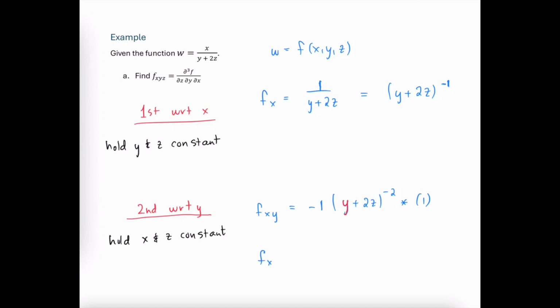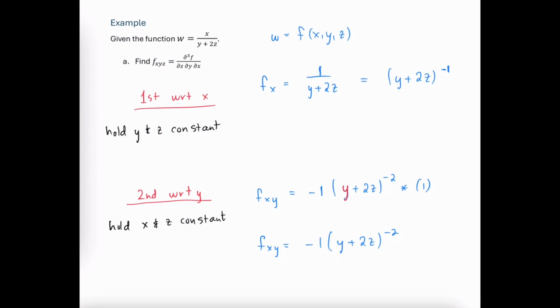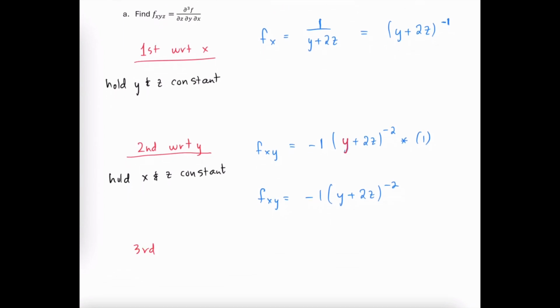So let's clean this up just a tad because we are going to have to differentiate this again, and I think I'm going to leave it with this power notation. Raising it to the negative 2 power is going to be easier to differentiate in our next step. The third variable that we differentiate with respect to is going to be z. Notice that that is here in the notation and on the far left if we had curly d notation. When we differentiate with respect to z, we're going to be holding x and y constant. So we're going to take this previous iteration and differentiate it now with respect to z. And again, we're going to be using that power rule.